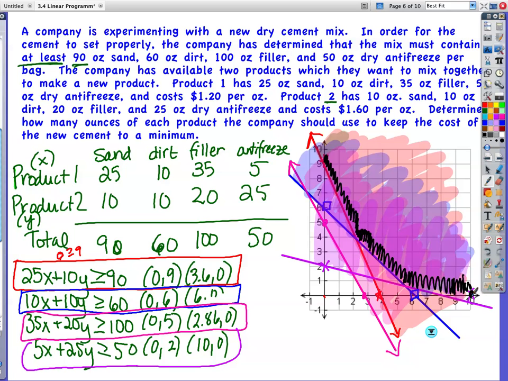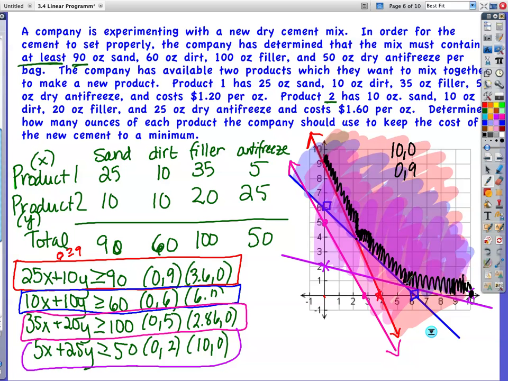So, what's the next step? The next step, and I'm not going to shade much more than that because we're going to get too confused. The next step is to label my vertices. So I have a vertex right here. We're going to put that one down first. So I have one at 10, 0. I have another vertex, well, let's write this one down. I have another one at 0, 9. But I have to figure out this vertex, and I have to figure out this vertex.